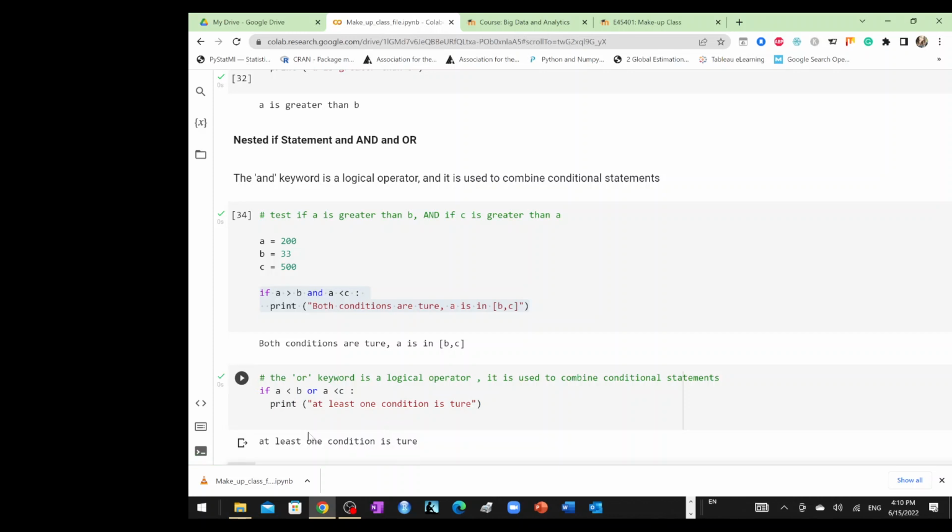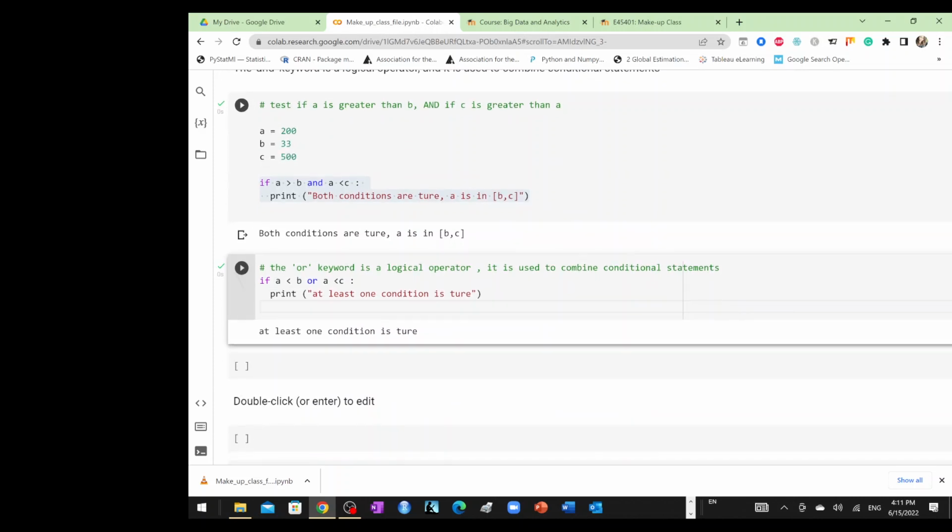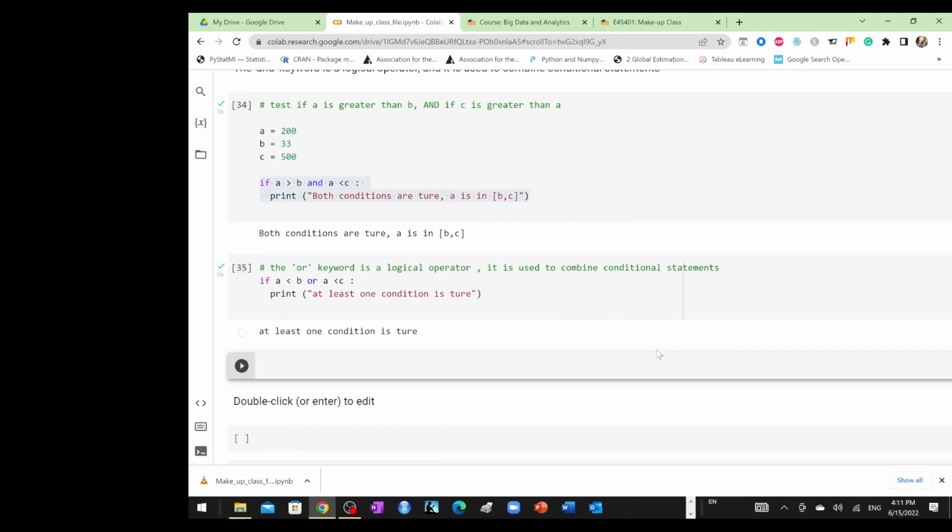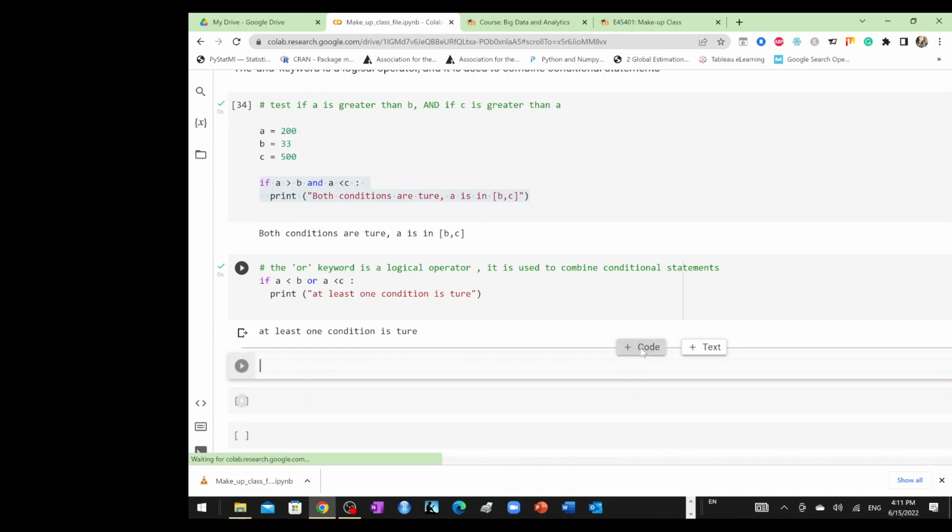So one of the conditions is true, so at least one condition is true. All right, so this is about the and and the or logical operators. Now let me talk a little bit about the nested if statement. That would be the next topic, and after that, we're going to talk about loops in Python.